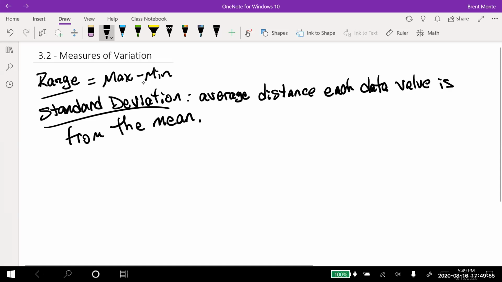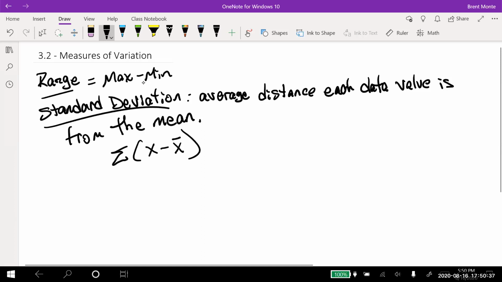And so to calculate it, what we do is we take each x value and we subtract it from x bar to find out how far that data value x is from the mean x bar. And then we add all those up. But we have a problem. Remember, we use that little sigma symbol to say we sum or we add those up. But here's the problem. By the fact that that's the mean, you've got equal amount of value below the mean as you do above the mean. So some of these are going to come out negative, some are going to come out positive. If we do this correctly without rounding, we always get exactly 0 for that sum.